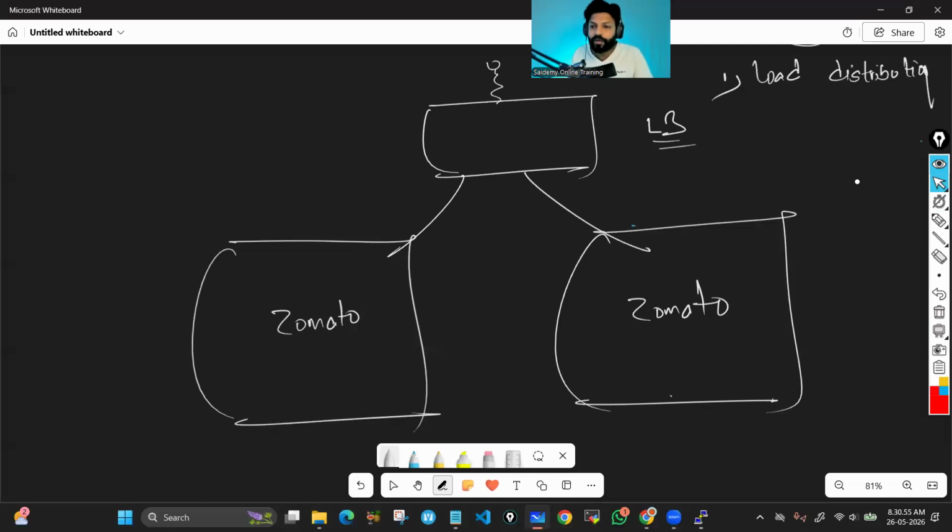If that is the only advantage of the load balancer, load distribution, then load-wise, fine. Due to heavy load, I will not lose my server. But what if my server is down, the OS is corrupt, or some files inside are missing, or any physical damage happened in their region? Because of any other reason, what if I lose my server? The load balancer's purpose is just to distribute the load. Correct? Now I lost my first server because the OS got corrupted. Then still it will send customer requests.